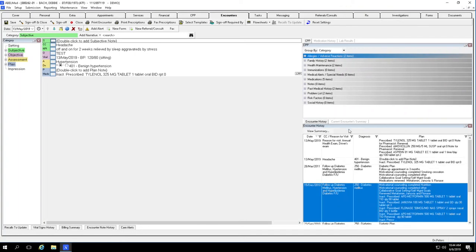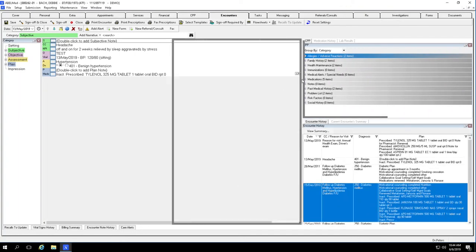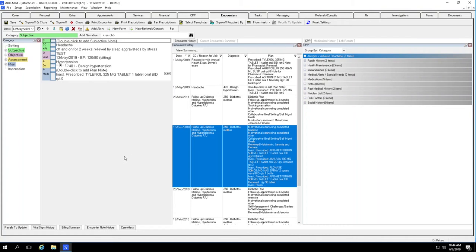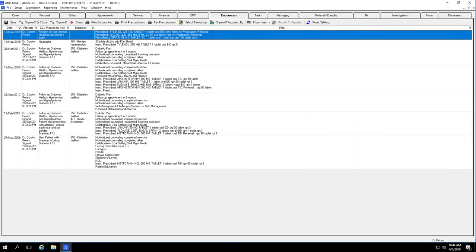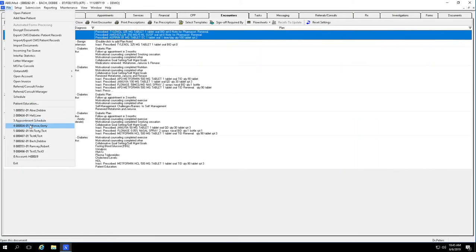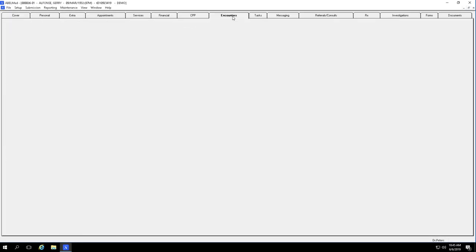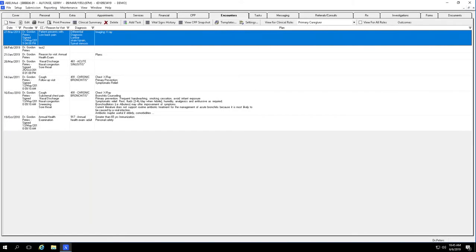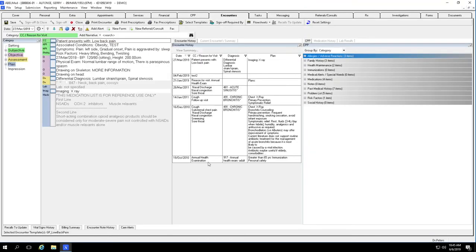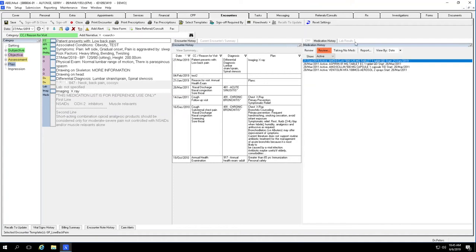Move things around, change the location of certain windows, and then once you have it the way you like it, it'll save the settings so that if I close this encounter, and now that I have that layout saved, if I go into this encounter or even to a different patient, and I open their encounter, it recognizes that this is the layout I like to use, and you'll see that it keeps that layout for all your patients. So that's a way of customizing your Encounters tab to really streamline your process so that you can see everything on one screen.